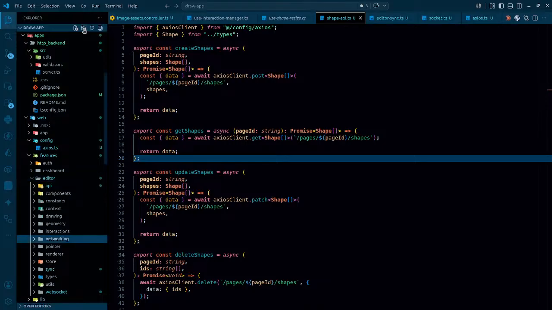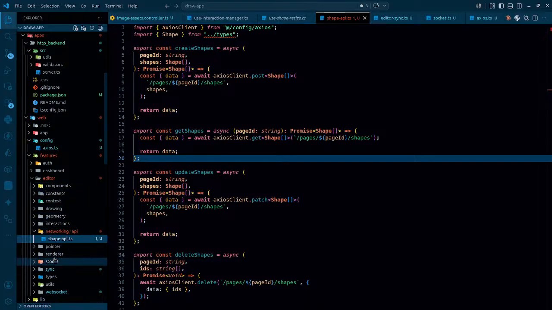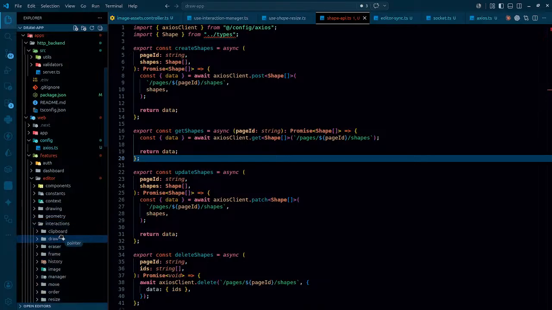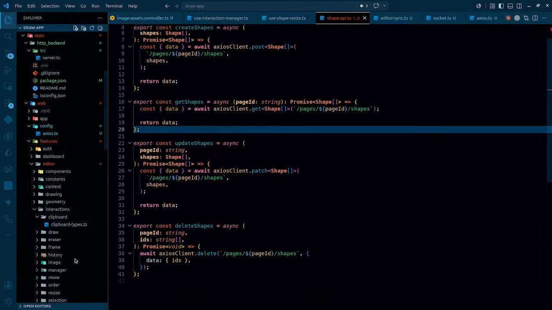So networking, and I'll have API in there, and this pointer is gonna be part of interactions. It's the pointer that I actually have.